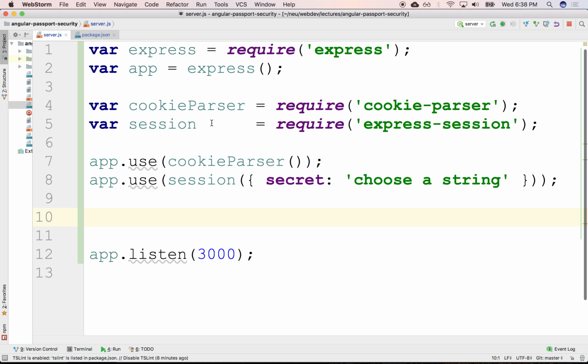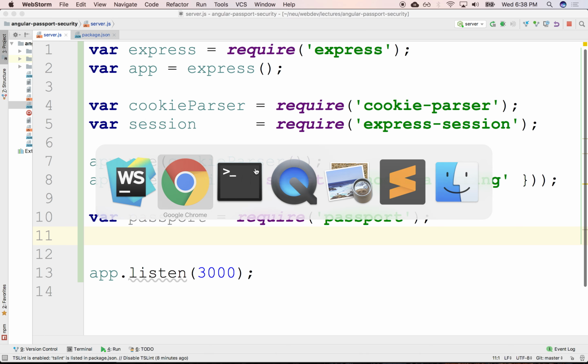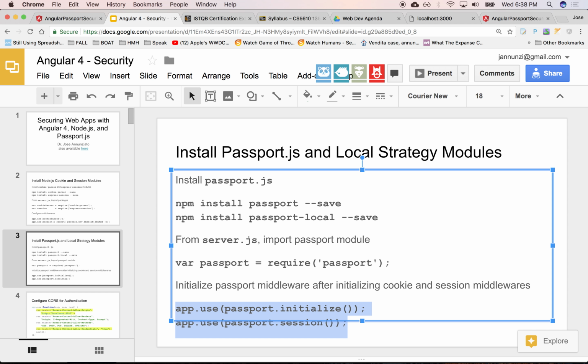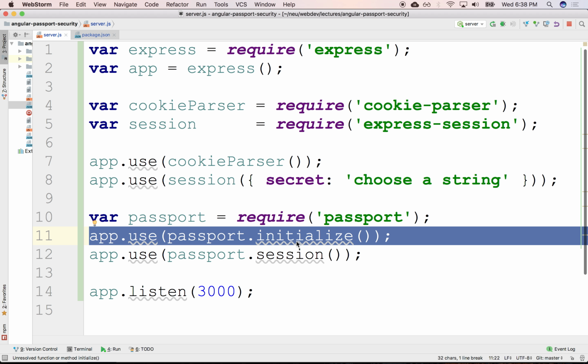Once we have configured the cookie parser and the session, we're also going to load the Passport library and then configure Passport itself. Here we're telling Passport to initialize itself. This is going to add several features to Express. So Express is receiving HTTP requests between the client and the server, and it's going to add a couple of features.